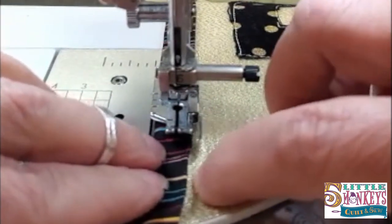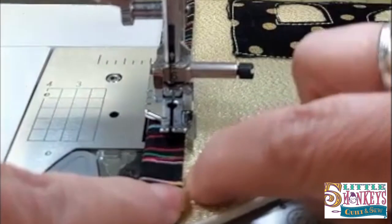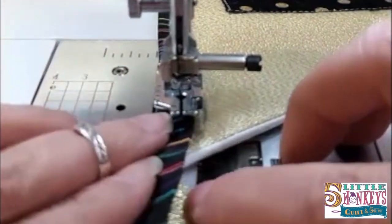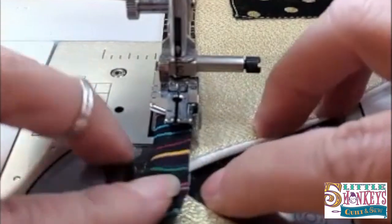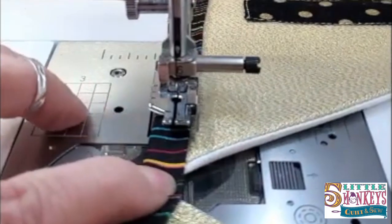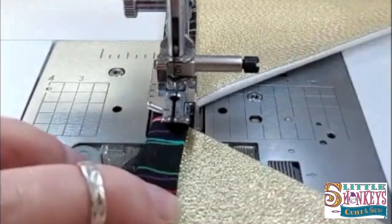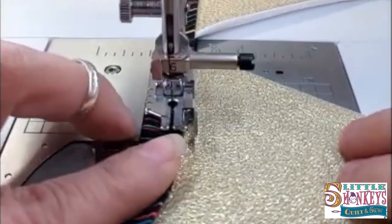Now I can run my finger on here and I can feel the ledge of where the back of this is. So I can line that up, and then when I stitch along the edge, everything's going to catch. And since I'm not stitching right on the very edge of this, it's making a different design element. Okay, so when I get to the gap here, I can see where this opens up, and I can tape those together. And then by using the inside edge of my 1/4 inch foot, I'm getting not quite an 1/8 of an inch, a little bit more than an 1/8 of an inch seam allowance. And I'm just going to stitch all the way across what I have set into my machine.